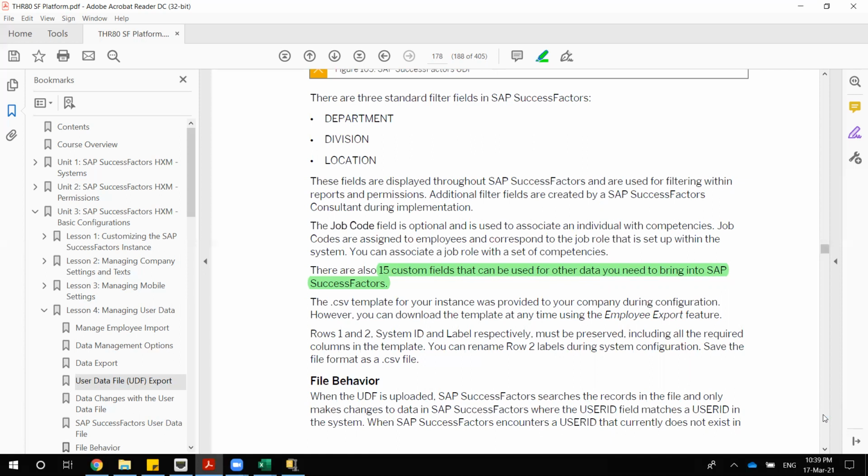And there can be, possible, right, some of the information they do not want to take to SuccessFactors. So in those cases, you have to capture those things in the workbook, whatever fields they require in SuccessFactors, and accordingly you can prepare the template, then share the template with the HR, then they will update the data, and you will be uploading that data during the initial phase of your implementation, or the data migration.